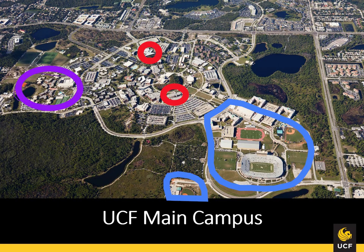Although UCF is a large university, our campus is actually pretty compact and walkable. You can get from one end of campus to the other pretty quickly. The bottom red circle is showing you Health Sciences 1 and Health Sciences 2. Health Sciences 2 is where our athletic training classroom is, our athletic training research lab, as well as our four faculty offices and staff office. The red circle on the top is showing that there are additional research labs affiliated with the kinesiology undergraduate and graduate programs that our students have access to as well.